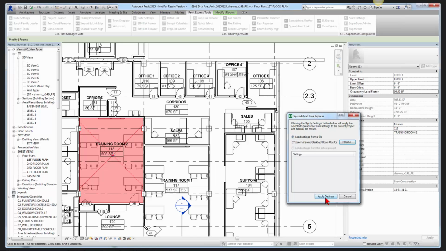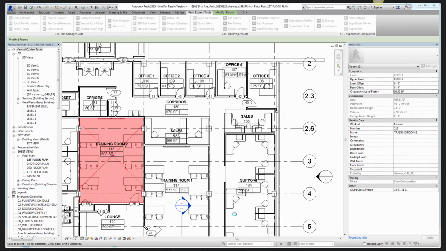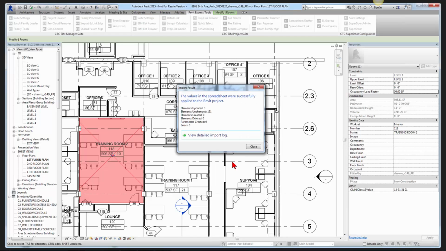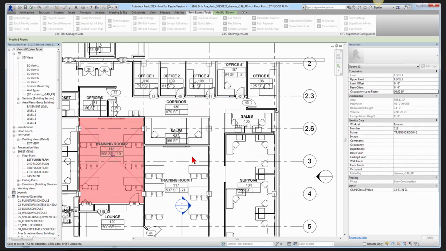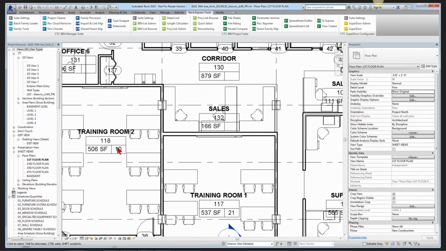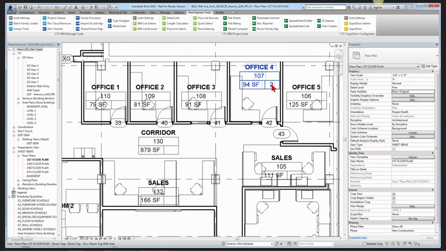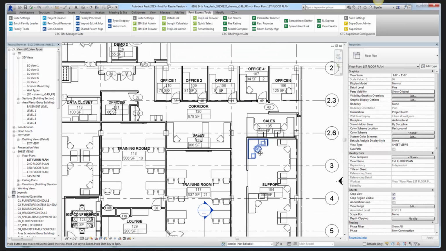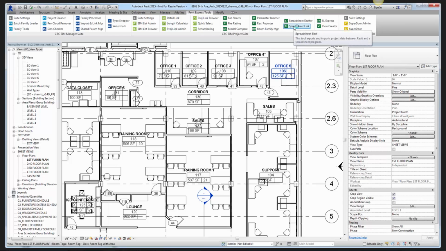Now, I could run this at the same time as my doors if I put them in the same file. But I'm going to go ahead and apply my setting. This is just going to rip through my entire project. And as it rips through that entire project, I, as the end user, don't have to know at all what's going on, other than the fact that it comes back and says it updated 3 objects and left 151 unchanged. Well, what did it actually do? It updated all my occupancies. Now I've got 10 in that room, 21 in this room, and 2 up in this room. So how can you do your occ calcs super quick? Spreadsheet Link. Super awesome.